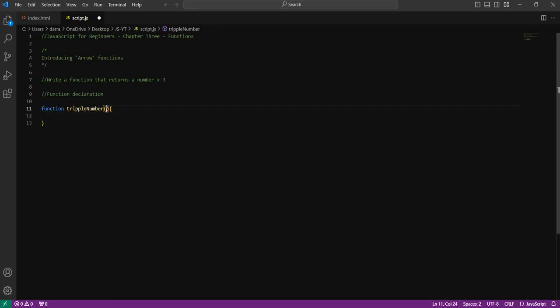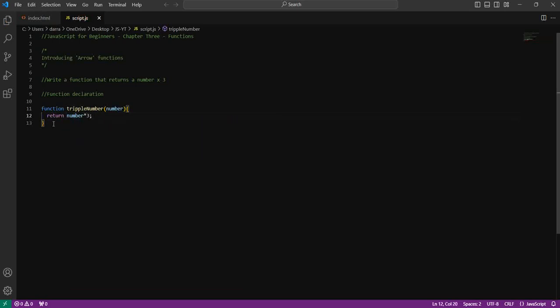Inside of the parentheses, you have to decide whether this function is taking in an argument or not. It is, because I want to pass in a number as an argument and then return that number times 3 to triple it. So we know we need to define a parameter inside of the parentheses. I'll just call it number, and then we will just return number times 3.